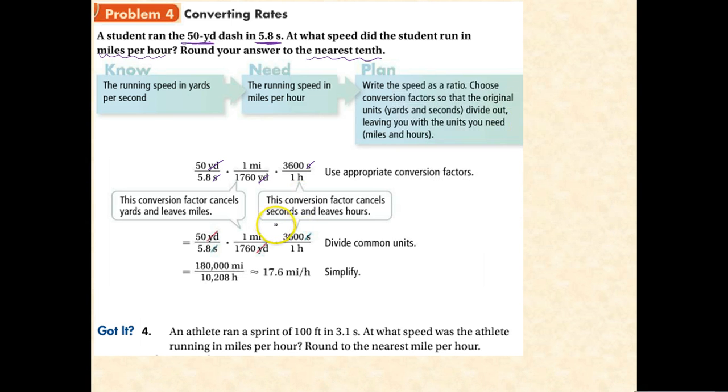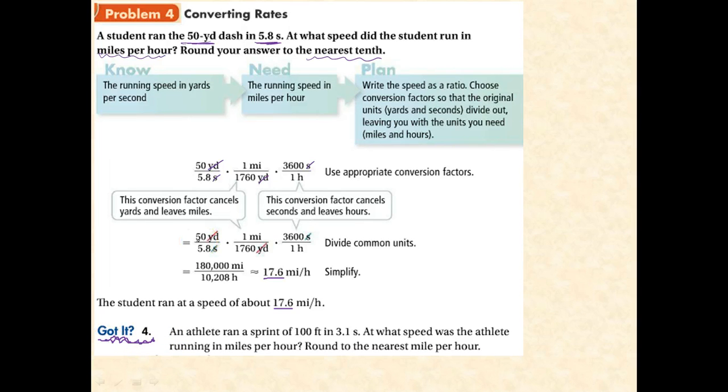which sounds really fast for a person to be running. I don't really know if a person can run that fast. What do you know? Do you know? So what they did is they just multiplied everything that was on top, got 180,000, multiplied everything that was on the bottom, and then they did 180,000 divided by 10,208 and got the same thing that we got by just typing everything in. So that is a really fast student, in my opinion. I don't think I could run 17 miles an hour. That's fast. So pause and see if you got it.